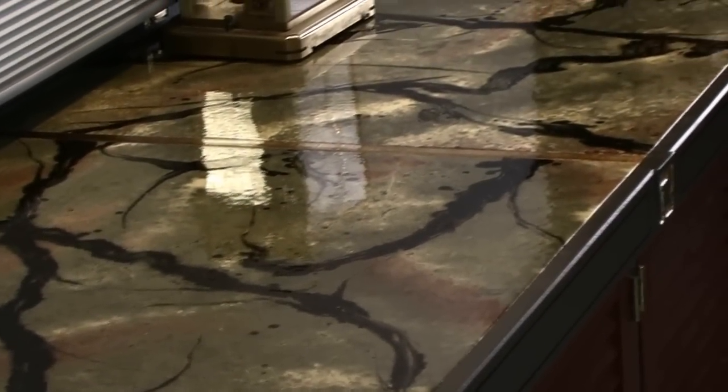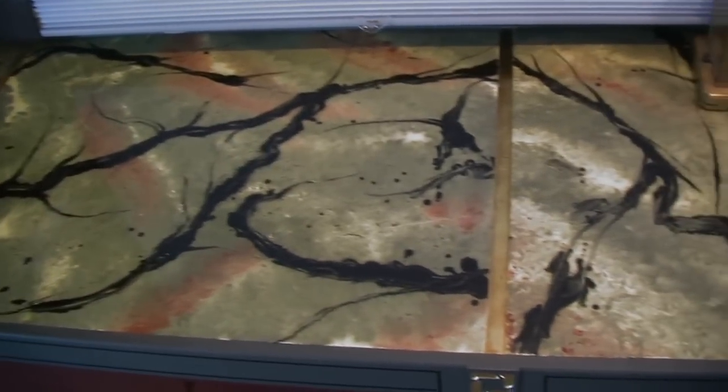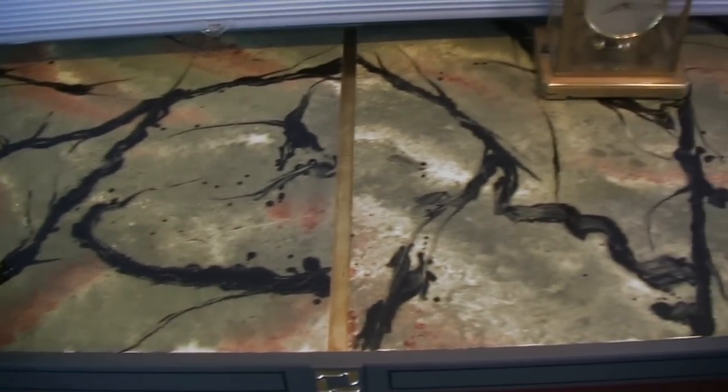My final finish step was applying several coats of clear polyurethane. If I had to do over again, there are several things I would consider. The final finish took a long time to dry, and as it dried, it sunk in a bit, giving me more texture than I wanted. I was after a smooth glass-like finish.